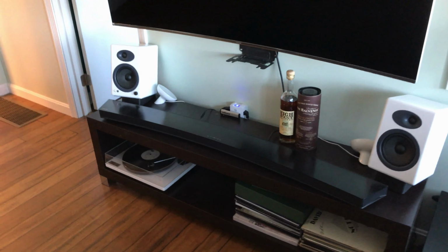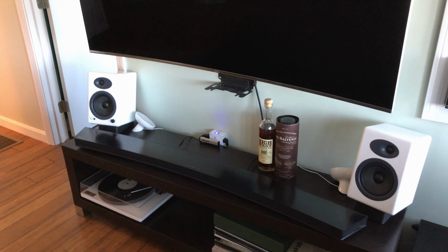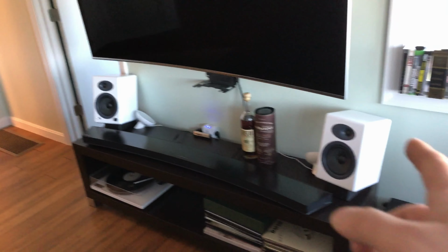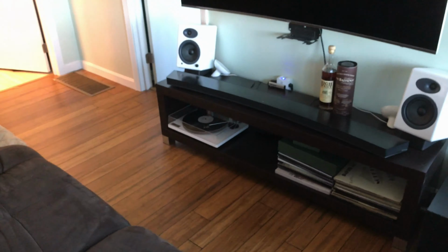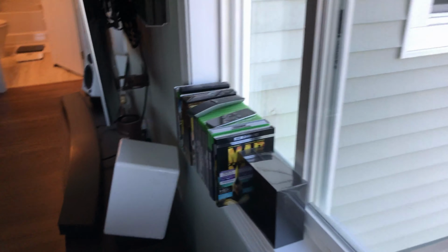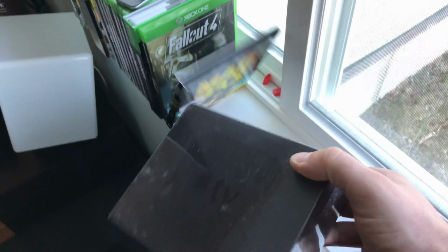that's fixed. And for now, that means you can see that one HDMI cable that's going out of the TV and into the soundbar, which is really a bummer because I wanted to have no cables. And then the Audioengine A5+ are hooked up to the Orbit turntable. So behind, and same thing, we need a storage thing for all of our Xbox games and 4K games. And this Apple TV is actually for the home theater, so I'm just using it for a bookend for now.